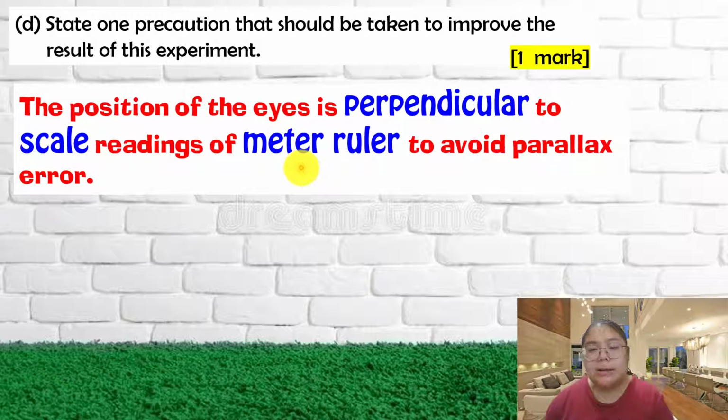So you must recall back, this experiment is about acceleration and also the height. So a meter rule must be used. Normally, for experiments in physics, we need to use a meter rule, except some questions where they just use a stopwatch. Okay, so from here you better memorize this precaution, so that next time you can apply it in all the experiments, paper 3 question 2. When it just asks for one of the precautions, you can apply this precaution.